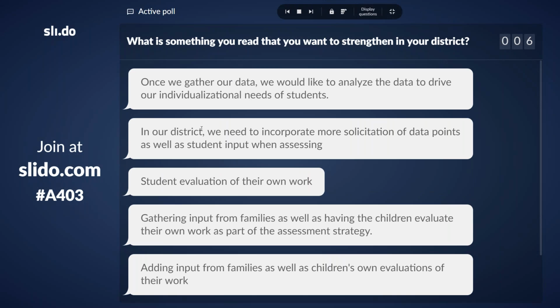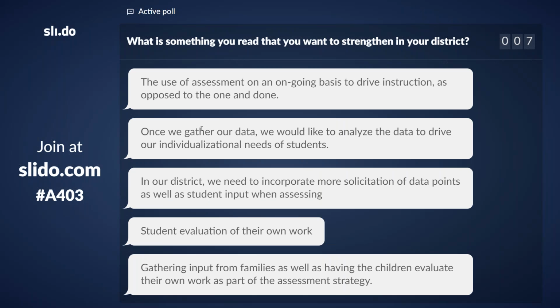Thank you for those new responses that came in. It's definitely important to make sure that we are growing the number of data points that we are incorporating into decisions. It's also important to make sure that we have a process to analyze that data in order to make individualized decisions for students. That one's often tricky for teachers just because of the number of students that they are having to assess and then plan instruction for.